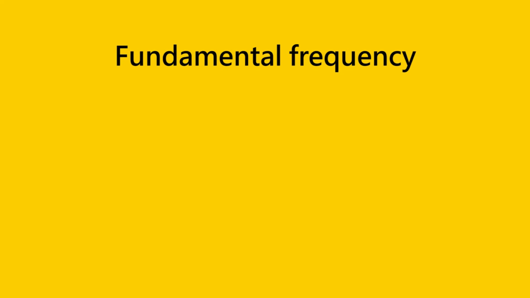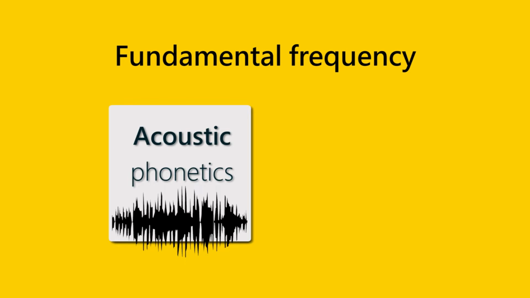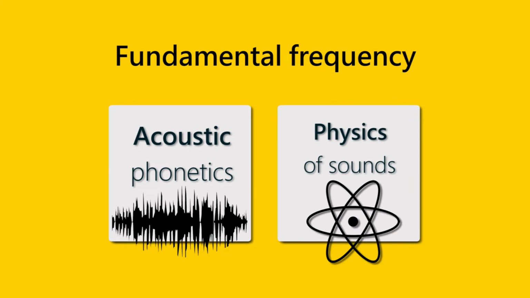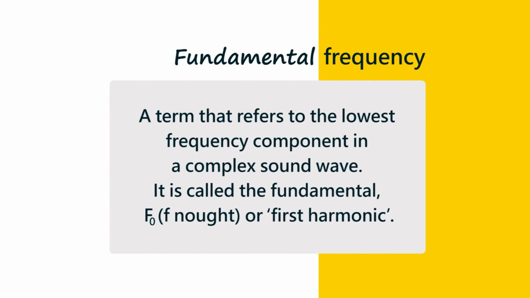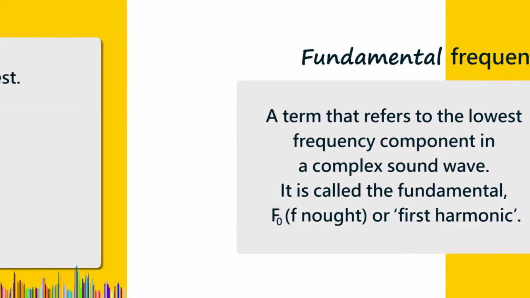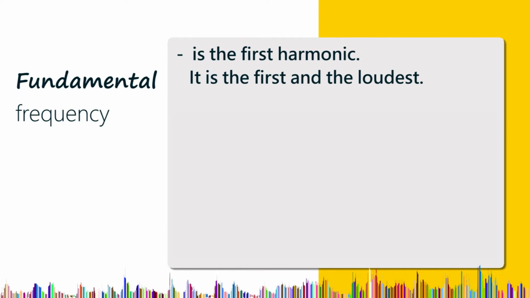So fundamental frequency is a term used in acoustic phonetics and also the physics of sound that refers to the lowest frequency component in a complex sound wave. It is called fundamental, or F with a subscripted 0, which you can read as F naught. Fundamental frequency is the first harmonic. It is the first and the loudest.